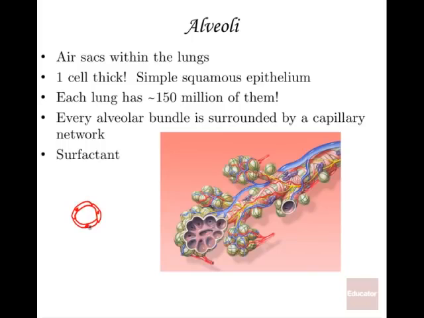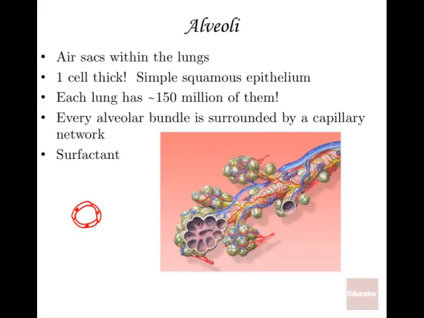You would see them kind of patrolling along and sitting there waiting for something to come by and eating it up. So people with an adequate immune system, a strong immune system, are going to be doing a great job with their lymphatic tissues here, kind of screening the air, getting rid of that bad stuff that's coming in. Surfactant is the last thing I want to mention with respect to these alveolar bundles.